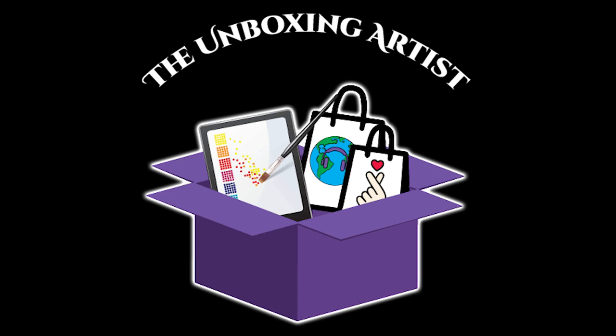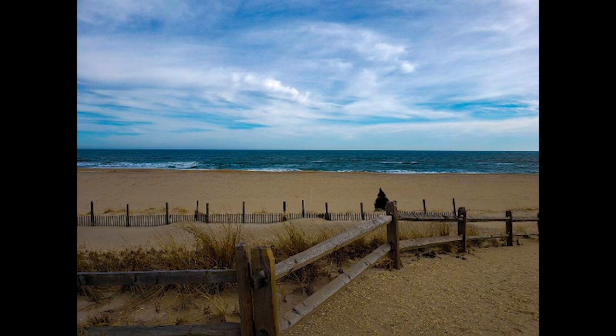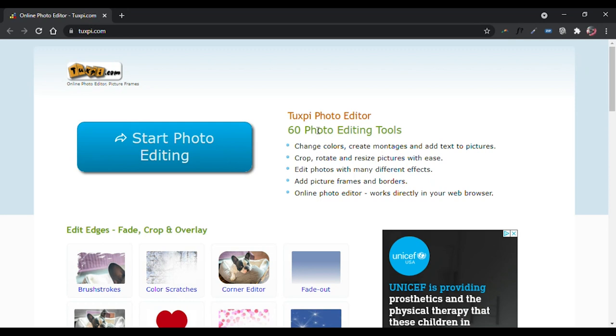Today I'm going to give you part one of a two-part graphic design digital art tutorial about how to turn your photo into a digital painting. So for part one, what I'm going to talk about today is one of the websites that I used to use before I started using Photoshop to turn my photos into paintings. This is a really great option if you don't have a background in graphic design or in Adobe products.